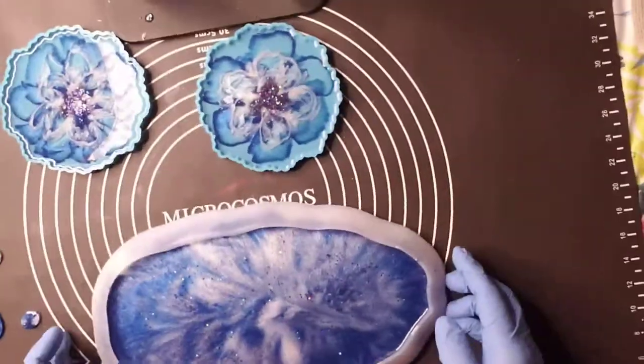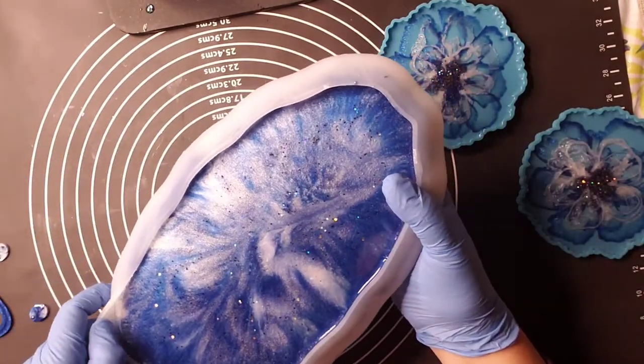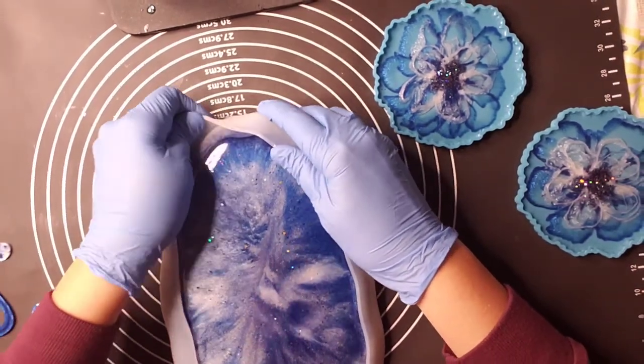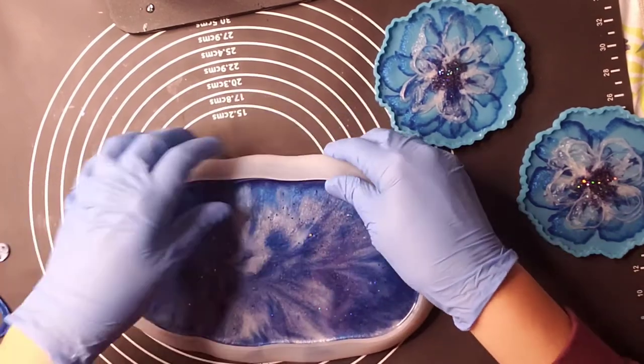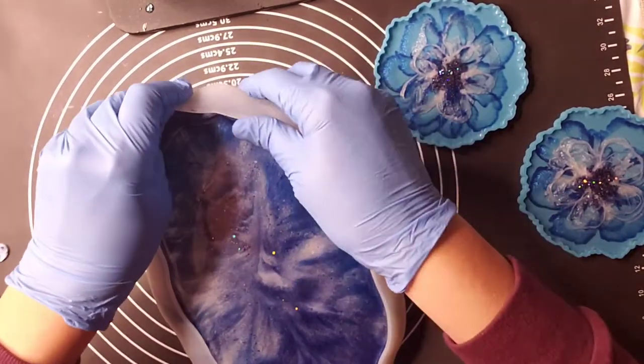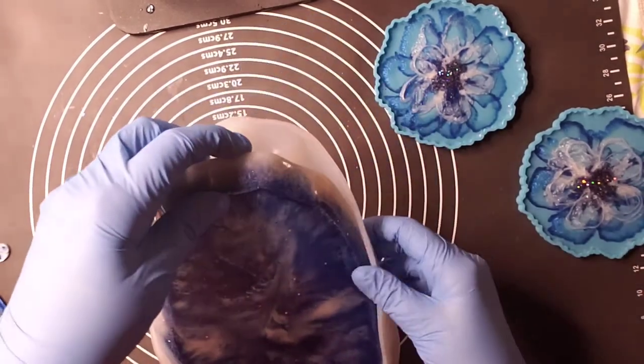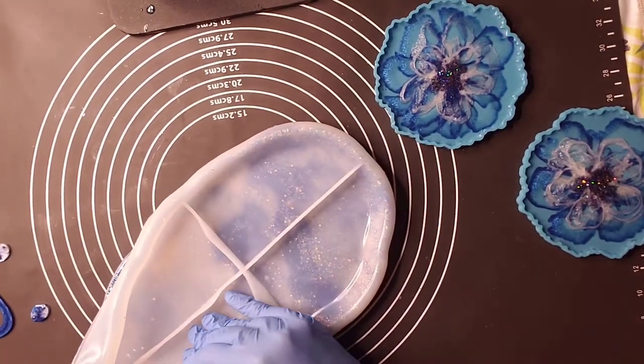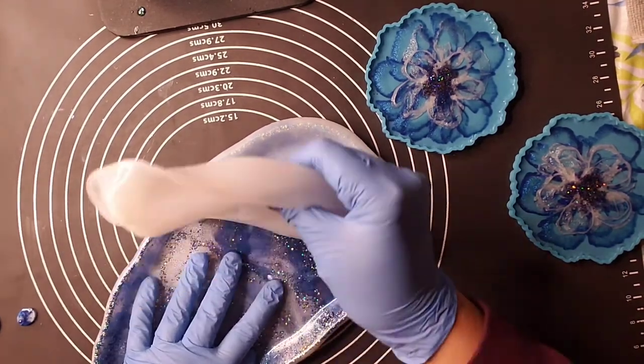Okay, so it's been probably about 11 hours and I'm anxious to demold my pieces. I'm just going to begin with the oval tray and initially just go around it and loosen up the piece from the side walls. I'll just go all the way around and then come back to the most narrow end of it and pull that down and around the piece. It's still a little on the soft side because again it's only been about 11 hours. Oh my gosh, oh wow, oh wow, I'm gonna love this.